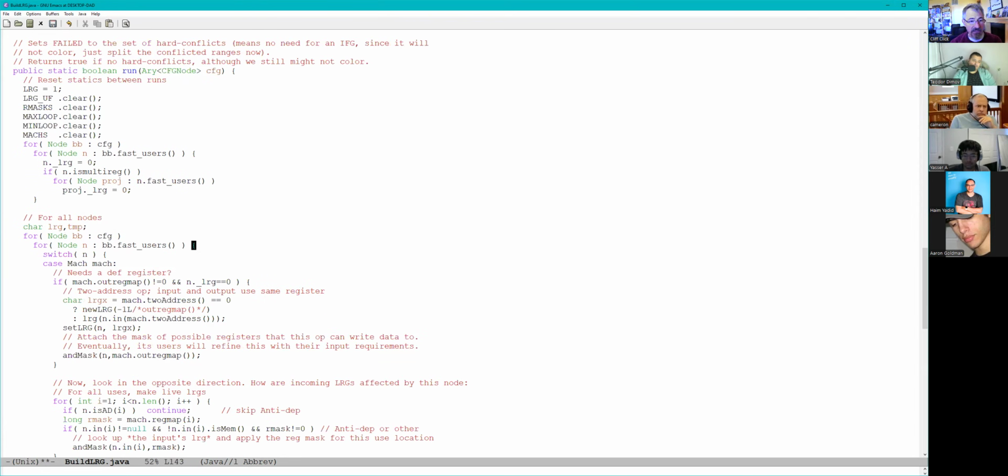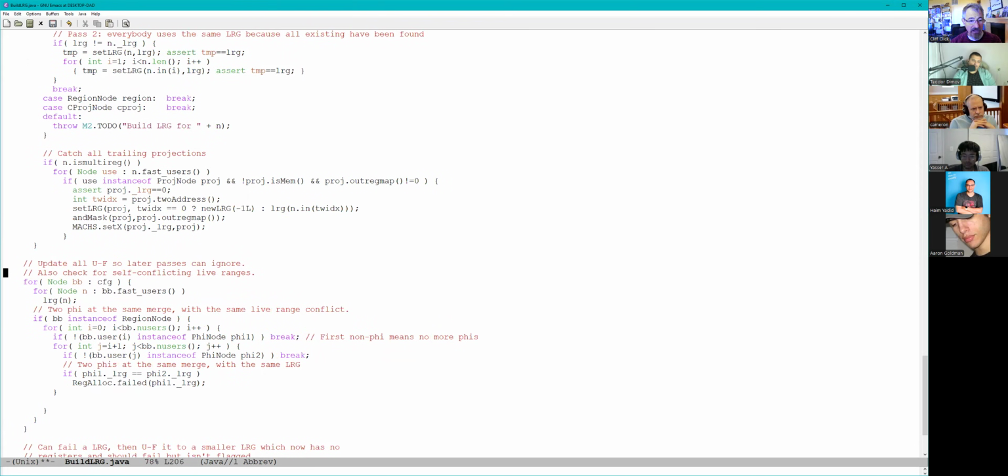This is the end of for all nodes in the control flow graph. And so that's all basic blocks and then for all nodes. So at the end of this, I have visited the whole program. This is one pass of the program: visit every node, do something exciting. Make another pass where I look for everybody who's got a live range defined and roll up their union find, just so I don't have to deal with union find later. All the union finds get found back immediately to their leader.